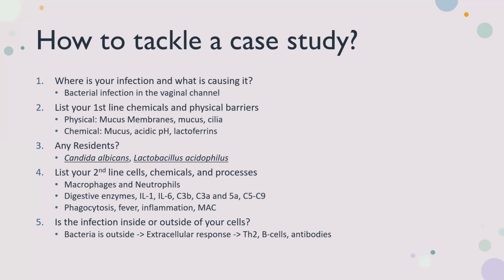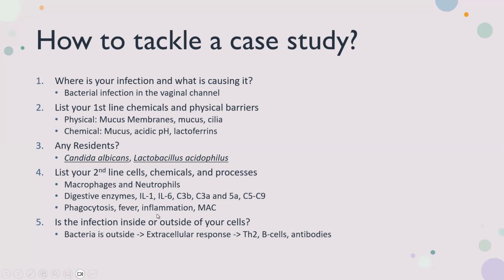So you'll have 2 points for macrophages. Then you'll get points for saying digestive enzymes. Then you'll get points for saying phagocytosis. And for neutrophils, digestive enzymes, phagocytosis. For macrophages, you might also be given specifics like give me two or three chemicals that macrophages release. So then you talk about digestive enzymes, interleukin 1, interleukin 6, any of the complement proteins.